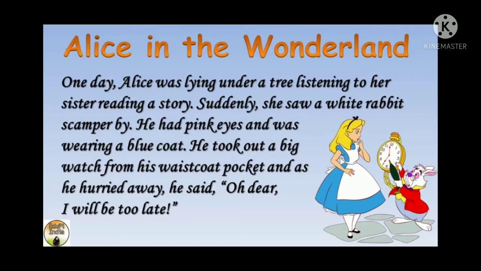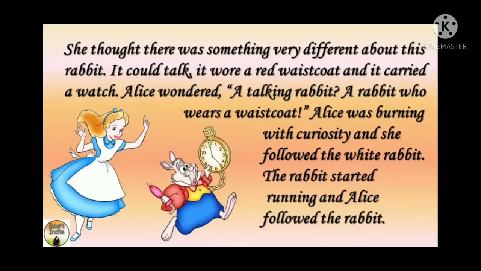Okay, so what did he take out? A big watch. And how did he speak? In a hurry. Here hurried is the past tense of hurry. Hurry means expedite. So hurried he spoke. What did he speak? "Oh dear, I will be too late." He spoke that he was late.